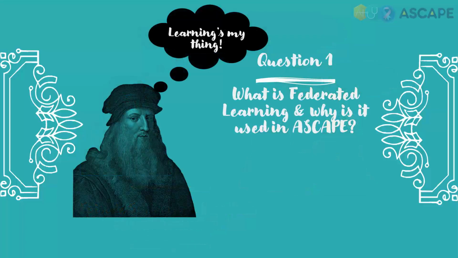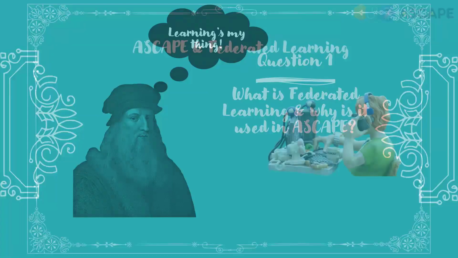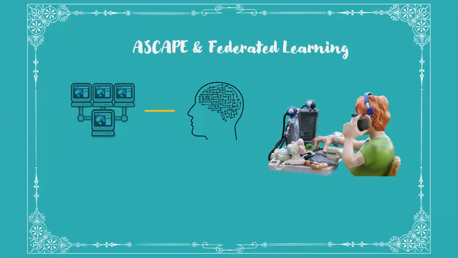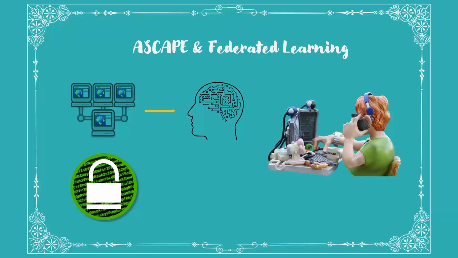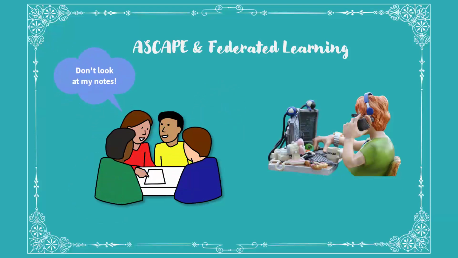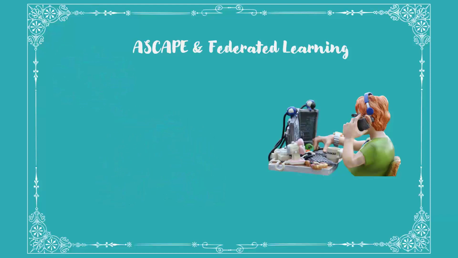For the first question, I want to go back to basics. What is federated learning and why is it used in ASCAPE? Federated learning is a machine learning approach where multiple devices or servers collaboratively train a shared model while keeping their data decentralized and private, allowing collective learning without sharing raw data. It's like a group of students studying together without sharing their personal notes.